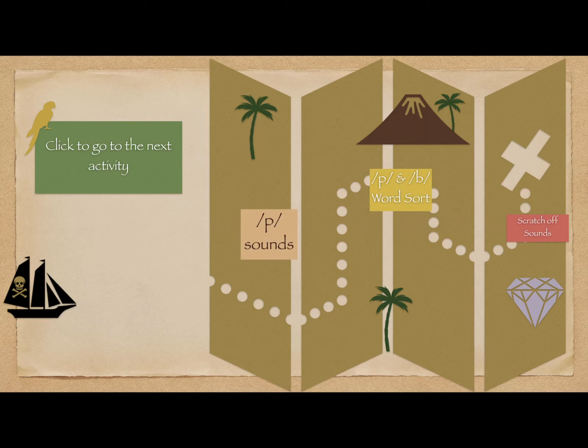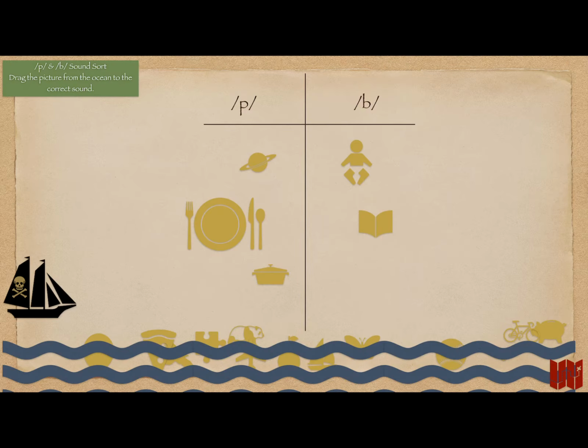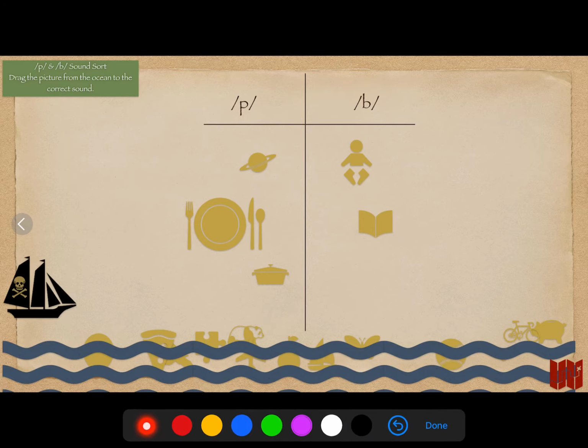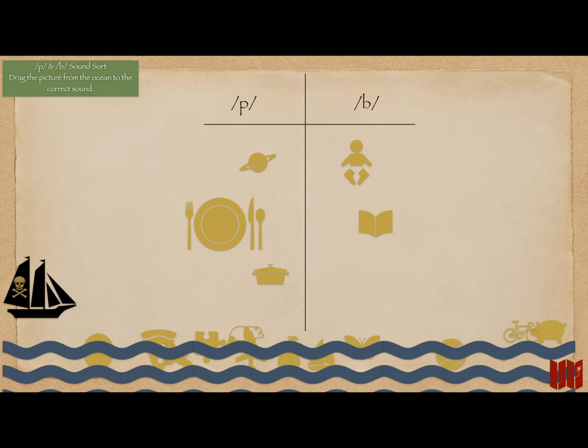My second activity, it says put and but word sort. And I kind of started this one already, but essentially I made a little ocean at the bottom. Okay, and I hid some pictures there. And that ocean, by the way, it's just 3 little pictures that I kind of locked together to make it look like an ocean. I think I looked for something that said wavy lines. Okay, and I'm going to hold this down so that I can get out of the presentation mode.